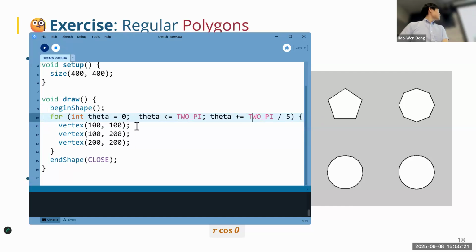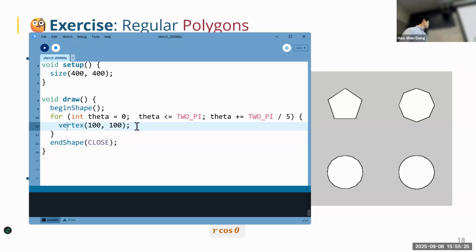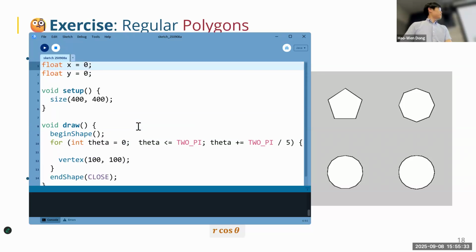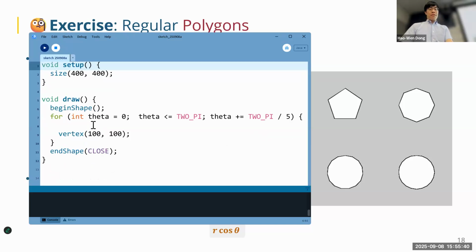So once you've done with that, now assume we have a radius. Let's not use a variable, we can refactor that later. So assume we have a radius of 100.